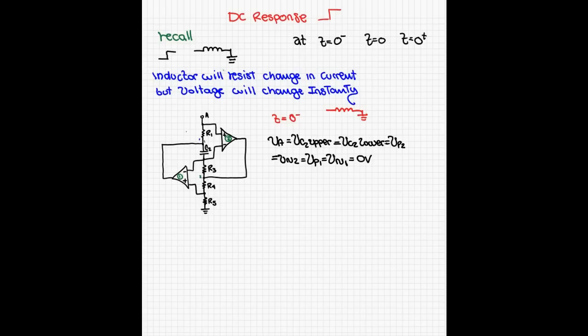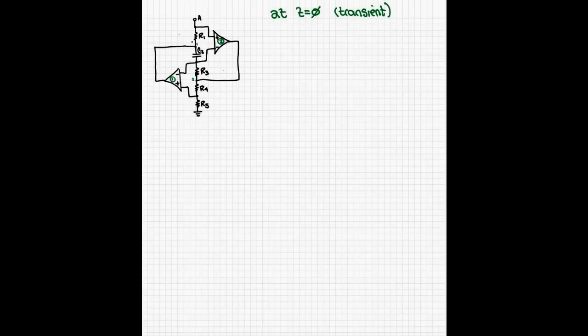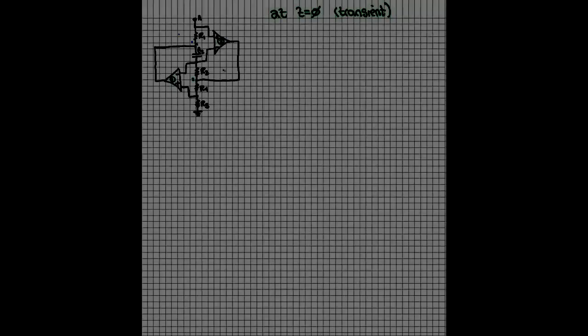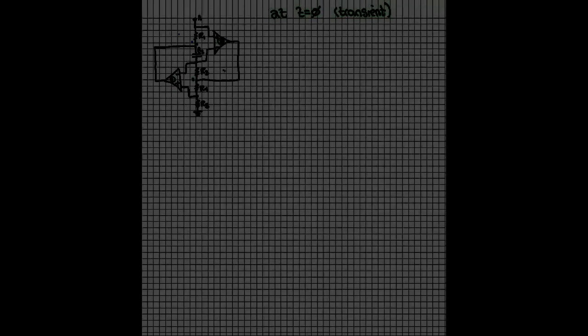Now, the next one is a little bit more interesting. So here is the story about what happens. This is the transient response. In other words, at t equal to 0, as soon as you flip that switch. Op-amp 2 will raise the voltage at its output in order to keep its negative terminal equal to its positive terminal. What that will mean is that there will be some current flowing through R3. That current will go on to charge the lower plate of the cap, which will push some current out of the upper plate of the cap, which will go on to cancel out the current coming down through R1, and the remaining will go on through the low impedance path of op-amp 1.